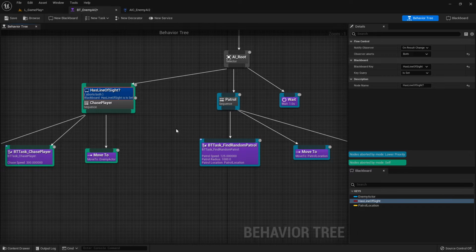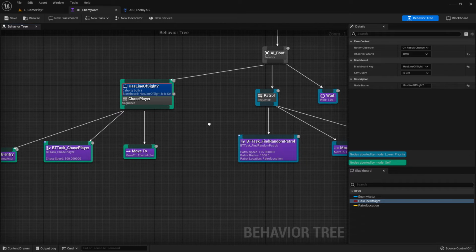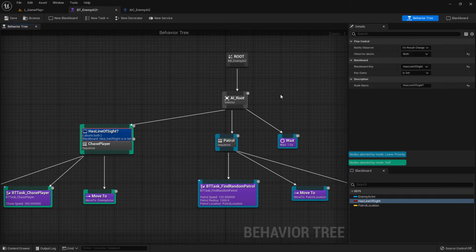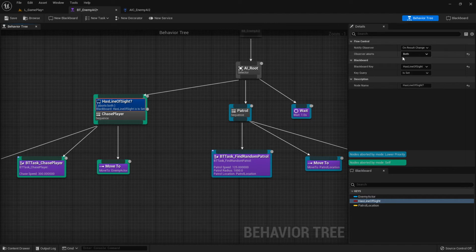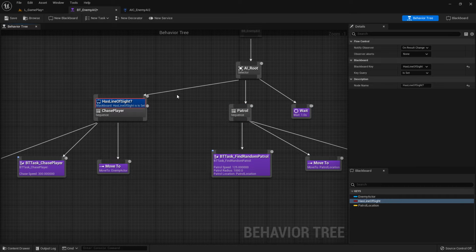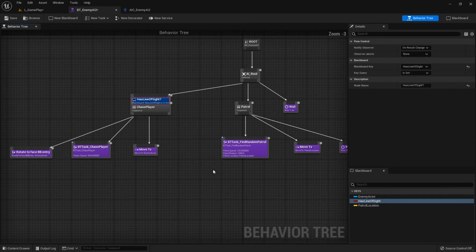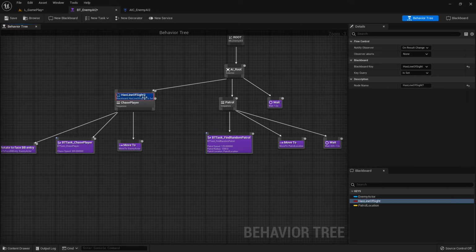Aborts means it will cancel an action which the behavior tree is doing. In this case, when I click none, you see nothing is selected, right? Right now nothing is selected. This one will cancel no action here.